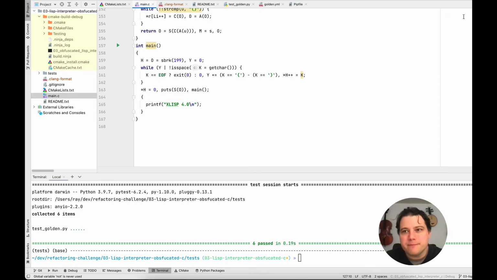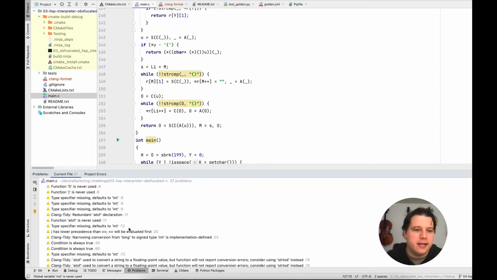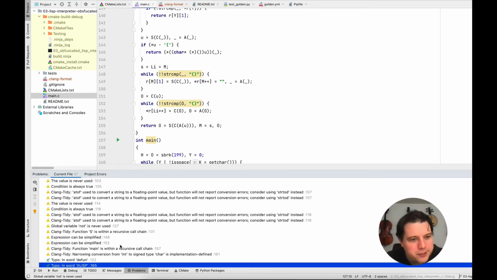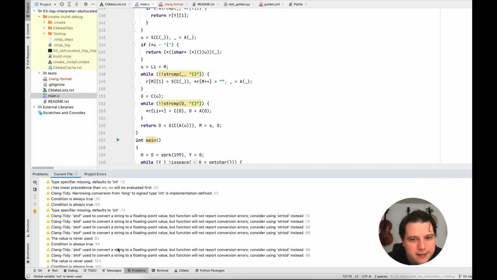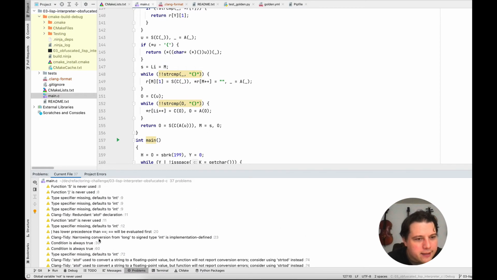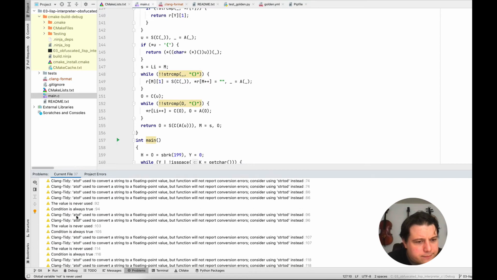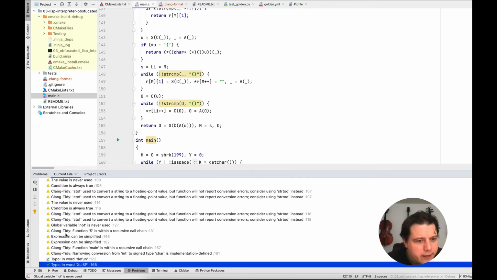But if we look at the warnings, we got a hint about why this might be, I think. Got main used in a recursive call. That's bad, but that's not the particular bad thing that I'm referring to here. Value never used.